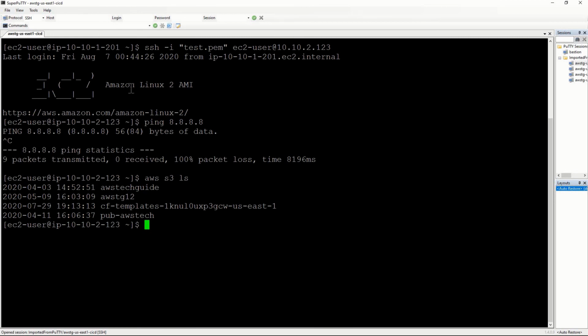It is not going through the internet, but through the gateway endpoint. So that's the benefit of a VPC endpoint. It doesn't go through the internet, all the traffic is inside your VPC, which is private, and it is not at all exposed to the internet. So it gives a security benefit.